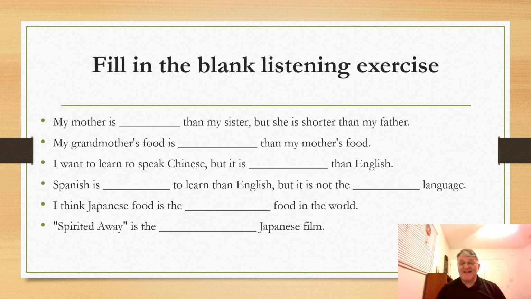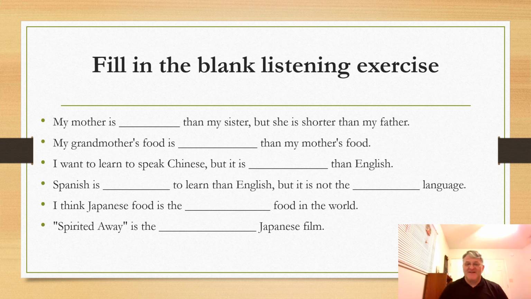Okay, class, let's quickly listen. You're going to fill in the blank. Please listen. My mother is shorter than my sister, but she is shorter than my father. I'm so sorry, class. My mother is taller than my sister, but she is shorter than my father. My grandmother's food is more delicious than my mother's food.